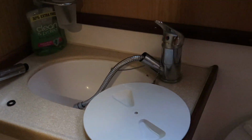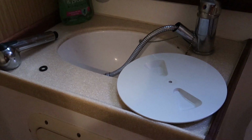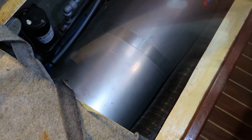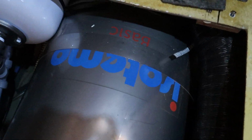Disconnect the shower head, disconnect the pipe, turn the tap on, drained all the water from that. We should be good to go. Okay, so what I've done is I have completely drained the water system. I've drained the pump off. The calorifier system on this boat, guys, is a big, big water tank. It's a good size. In fact, I'm going to show you that right now. So here's the water tank, which is the one for the hot water system. It's a big, big tank made of stainless steel.